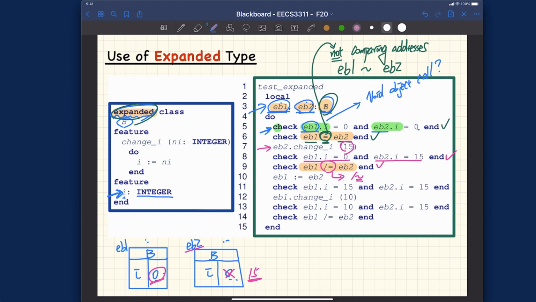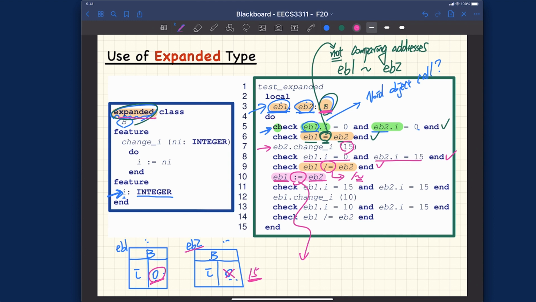Okay, let's now do another one, which is also very important. When you say EB1 is assigned to EB2, that's also very important for me to point out. If these two variables were reference type, assigning the address to another one is simply copying over the address. That's how aliasing can occur in the case of reference type. But since EB1 and EB2 are of expanded type, it's different.